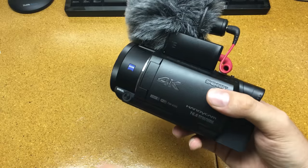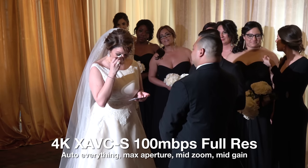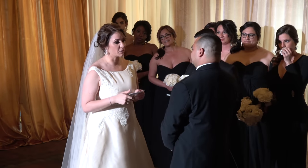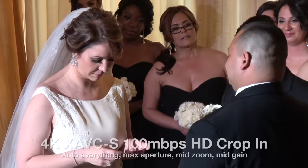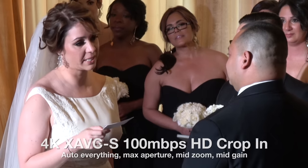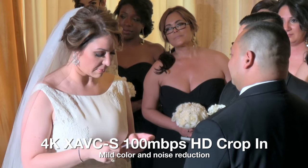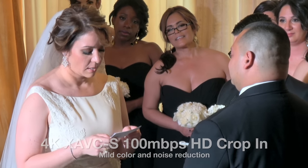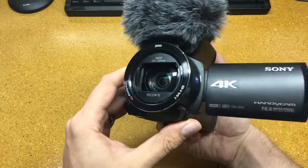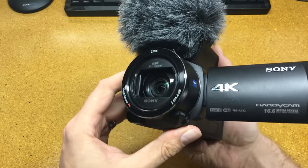Full zoom with 4K crop — you'll be seeing that in a lot of the wedding shots. Cropping into HD from the 4K was definitely a slight disappointment. I'd say it's between 75 and 80 percent of the quality of my Canons at HD. I was expecting maybe at least the same quality, but those expectations might have been a little high. With a little noise reduction it works great — definitely usable. We also tested the optical image stabilization, and that is absolutely phenomenal. Pretty much the entire camera unit inside is mounted in order to keep the shot as steady as possible.